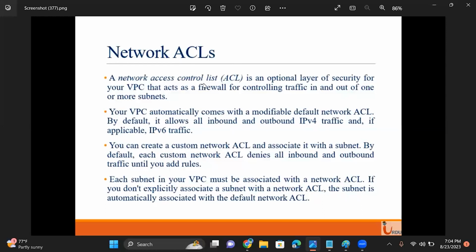A network ACL is an optional layer of security for your VPC that acts as a firewall for controlling traffic in and out of multiple subnets. Earlier, when we were discussing route tables, there was a line that it acts like a virtual router.